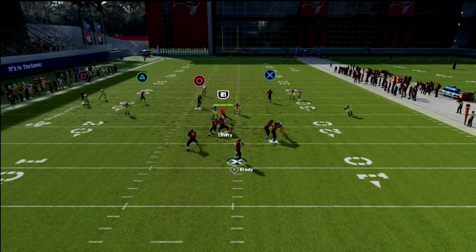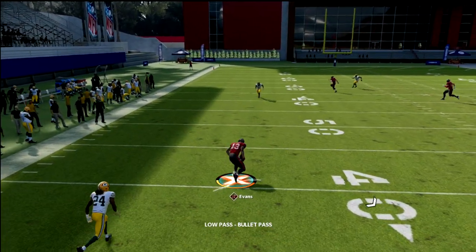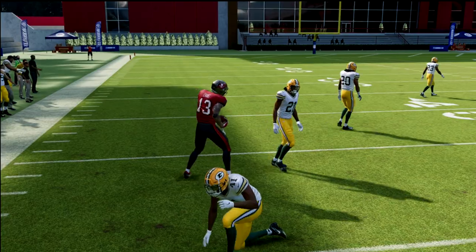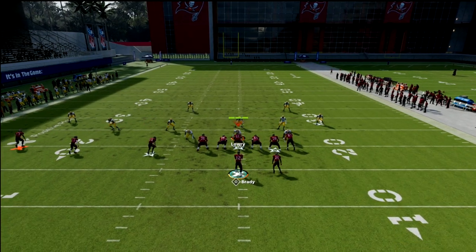So again, you got your coverage. It's more of a check down type of concept, but notice how the cloud flat completely runs away from it. And it's a great little dot, as you can see. Now, part of the reason I like this route is because, again, it opens up the seam. It makes it very difficult for your opponent in the seams.